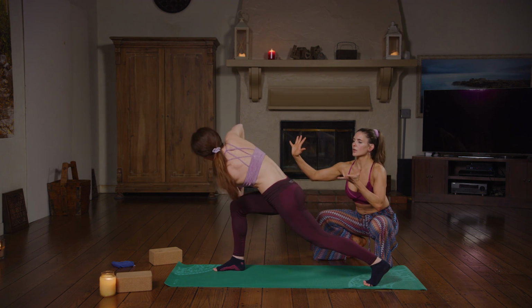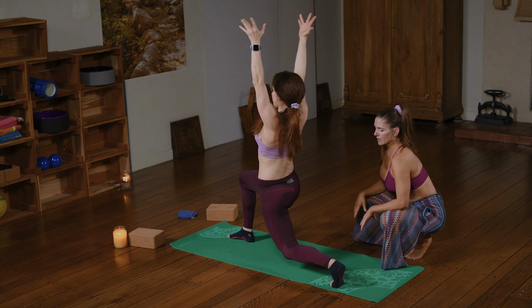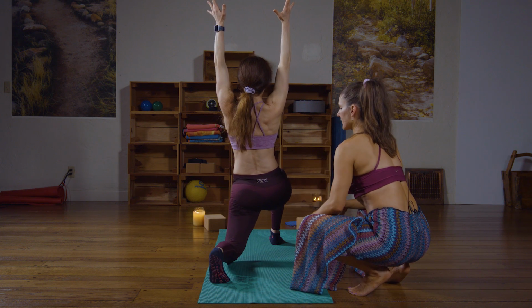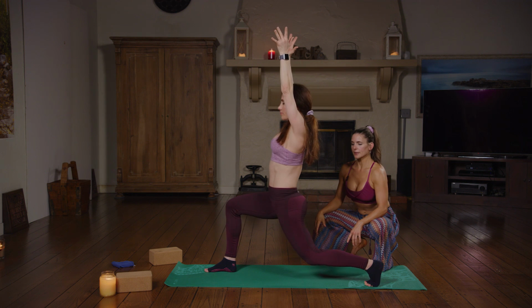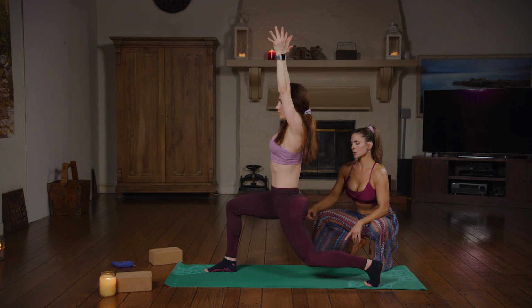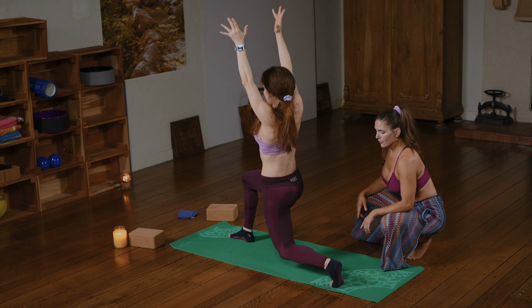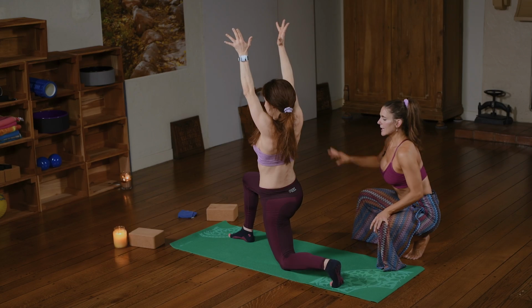come up into your crescent lunge. We'll reach up nice and high. Very nice. And then we're going to find 8 little lunges. So we're going to bring that left knee close to the floor. We're down and up for 8, 7, 6. We're pushing through that whole front foot. 5. We're squeezing through that back glute. 4, 3, 2. Take a pause right here.